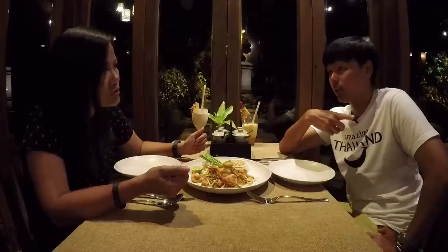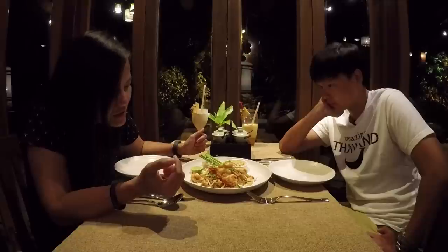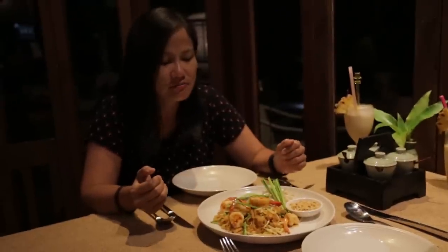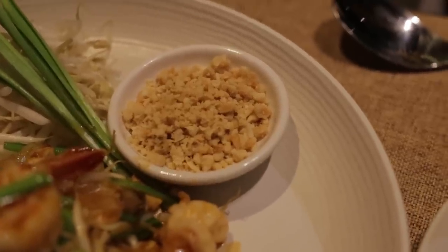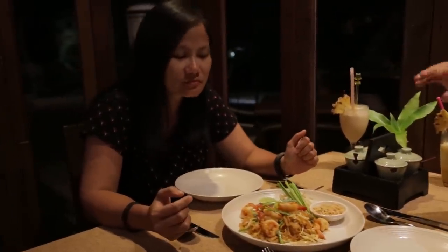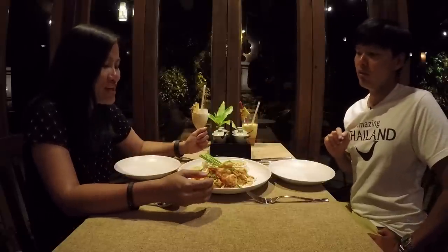We're just next to Chantaburi now. Yeah, it's famous there for Sen Chan noodles. Oh, okay, right. And then you put tamarind sauce, other main ingredients, and bean sprouts, lime, peanuts, and kuchai. Kuchai. I love Phad Thai because I love the crunchiness of the peanuts and the bean sprouts. Yeah, they make a good combination.